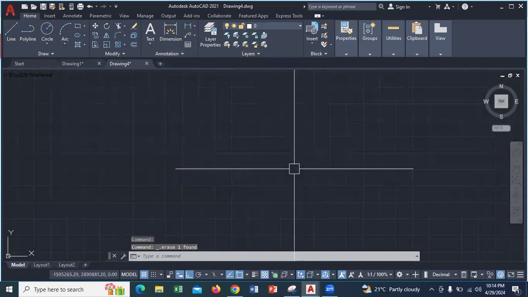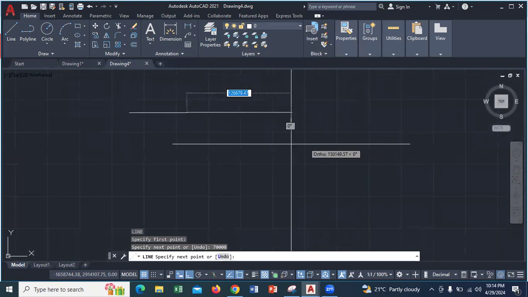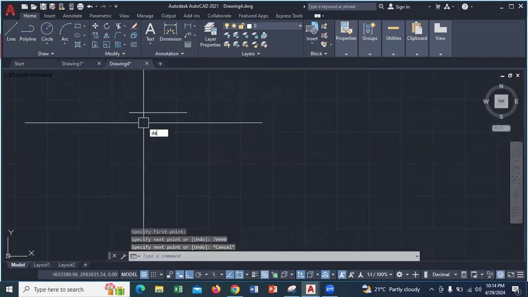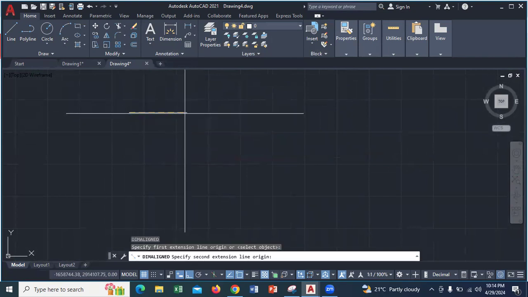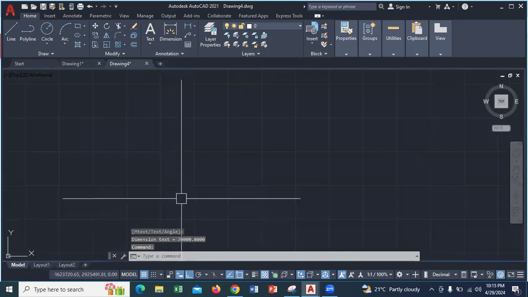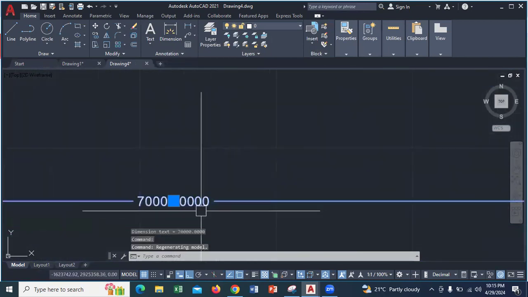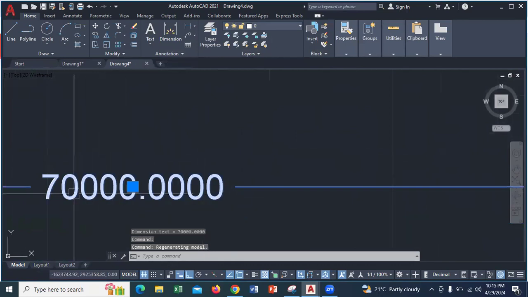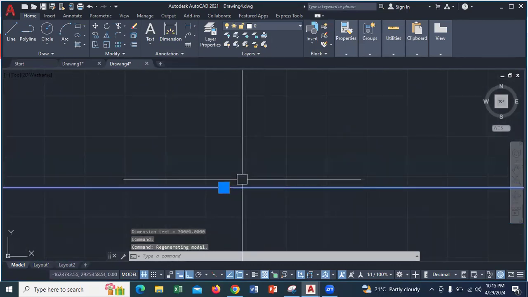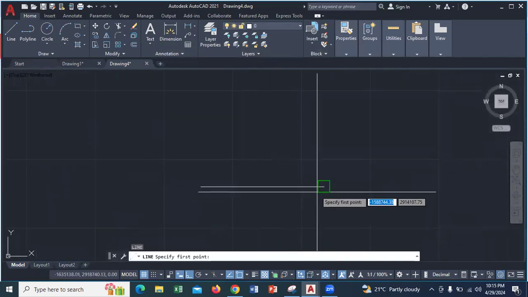Sorry, L enter, 70,000 enter. This 70,000. So L enter again.